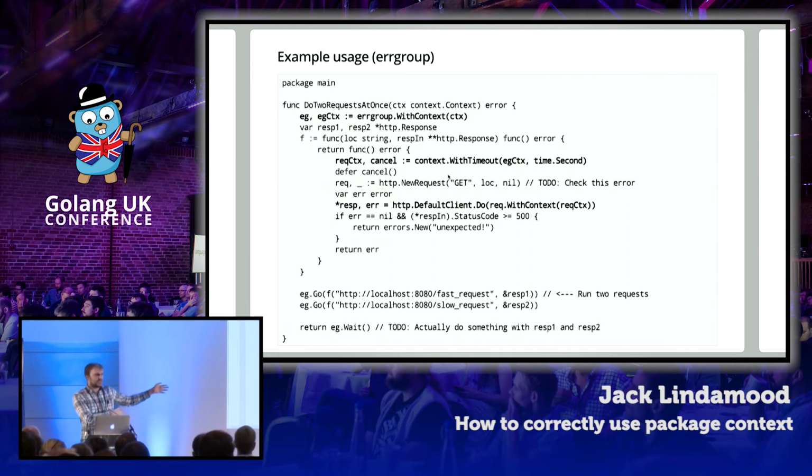So you could imagine inside a similar pattern, you're executing multiple requests at the same time, and you're thinking, oh, how do I time these requests out? I don't really get it. Just use the error group abstraction, and it makes it pretty easy to time out and return the first error you get from all of them. So this is how I do almost all of my concurrent requests.